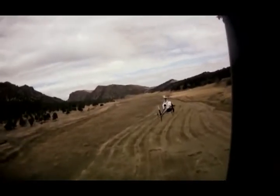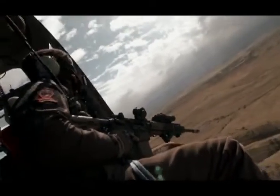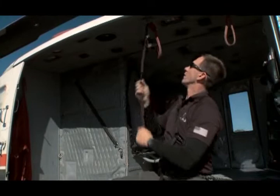Now, I've adjusted this to fit for me and my weapon system, so a good thing to always carry with you are retainer bands, or rubber bands, because the last thing you want is this whipping you in the face at 100 knots. So just get it up as high as you can. I like to use a heavyweight retainer band, double it over, and that's good. That'll stay out of your way.